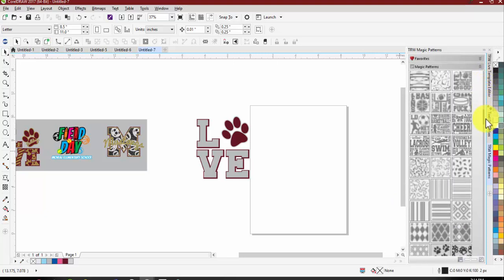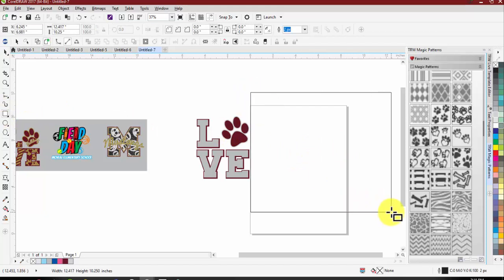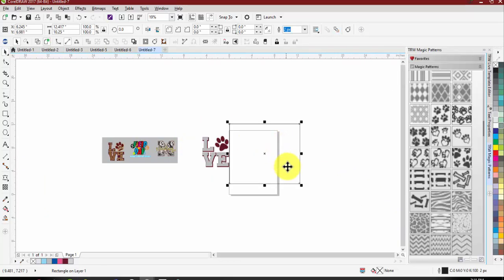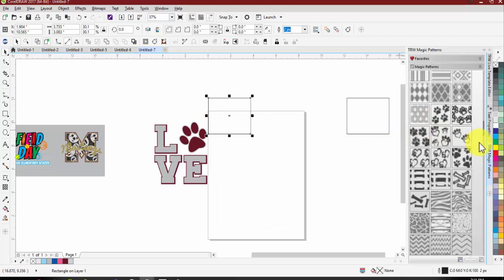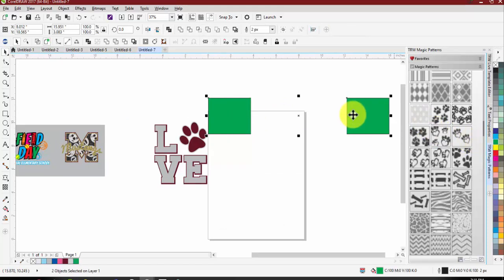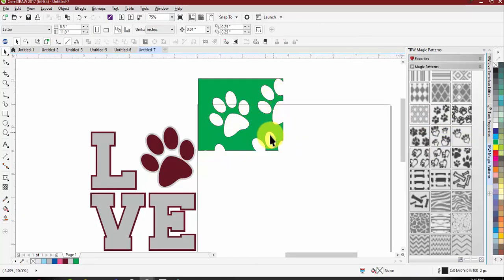Let's go back down to our dog pattern. When I showed you earlier, we wanted to make that square really big so we could see the entire pattern through our design. So if I have a smaller box, let's make a copy real quick, and I select the dog paws, we'll add a little color to these, you can see that it only gives me one solid paw and then a few others. What it's going to do when you actually apply the pattern to your shape or your object is simply subtract that pattern right through.